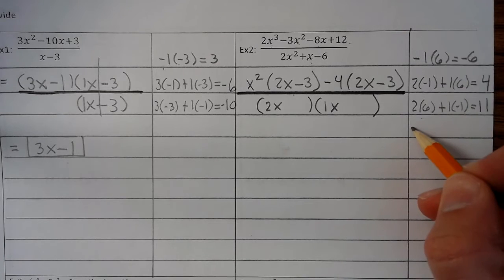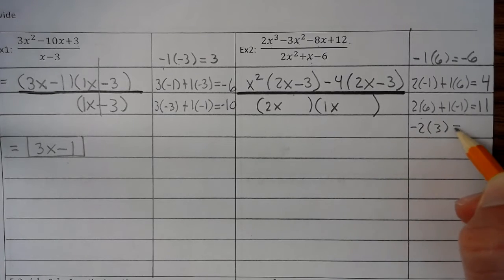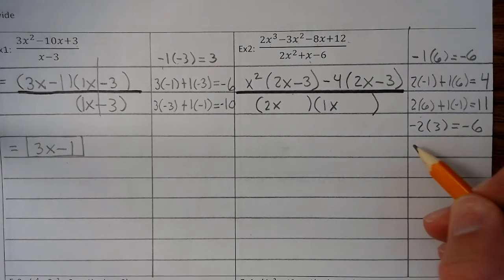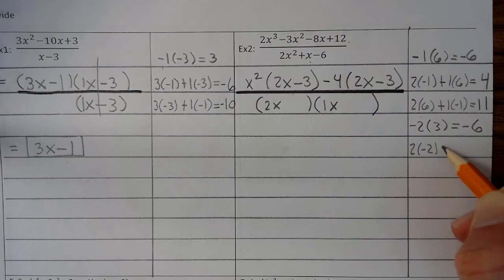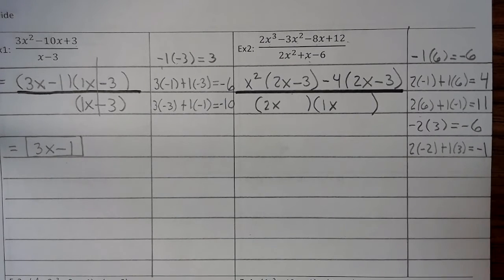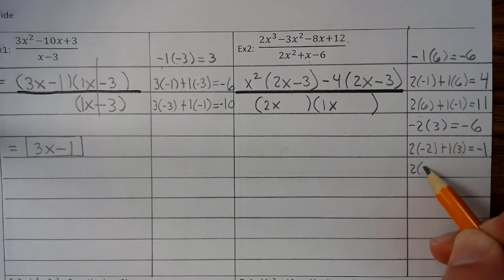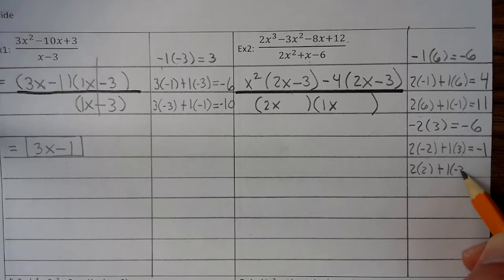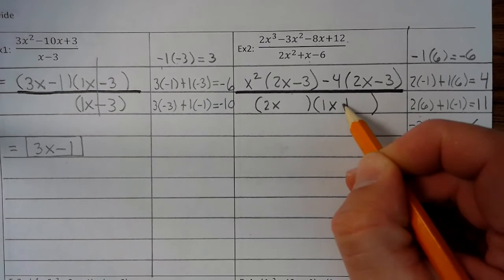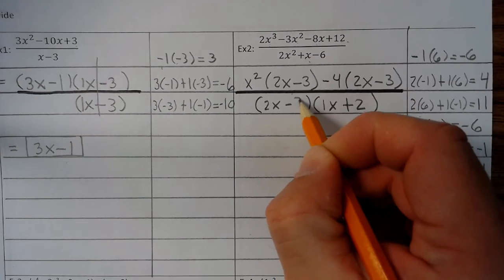So now let's try negative 2 times positive 3, which is negative 6. So now let's multiply 2 times negative 2 plus 1 times 3, which is negative 4 plus 3 is negative 1. We have the 1, but the wrong sign, so all we have to do is switch signs. So that's 2 times positive 2 plus 1 times negative 3. Well, that's 4 minus 3, which is 1. So now we know that 2 is multiplied by the 2, so the plus 2 goes right here, and the minus 3 goes right here.